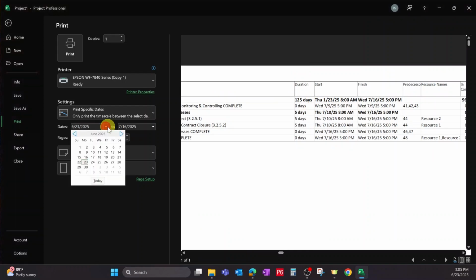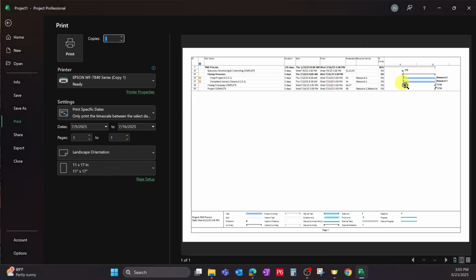So let's just give them a view of July 9th. So if you go to July 9th, I've seen that sometimes it might get a little too close, but this one didn't because of the scale, because it does it automatically. But I think that looks good. So that's a great representation of how you update the schedule, or you send an updated, specific date range section. So that's a good one there.